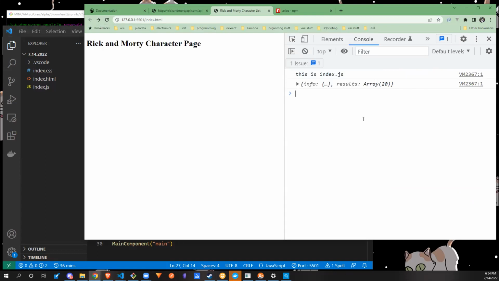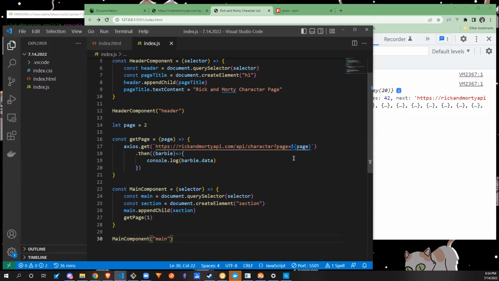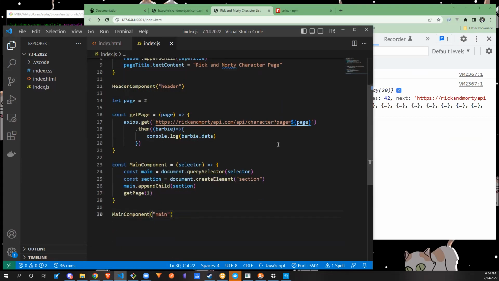I have a quick question about that real quick. Sure. How do you know where to put the Axios call? So the Axios call is going to happen where you want the data to be. So in this specific case, it's in the main component. Like, let's say that I have a header and it just has only nav items and things like that.